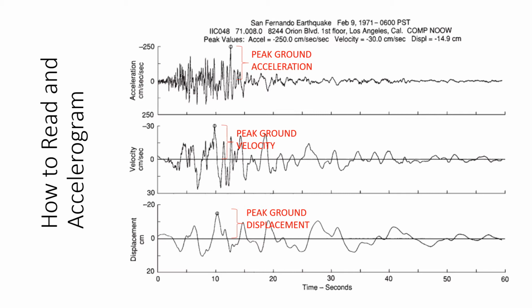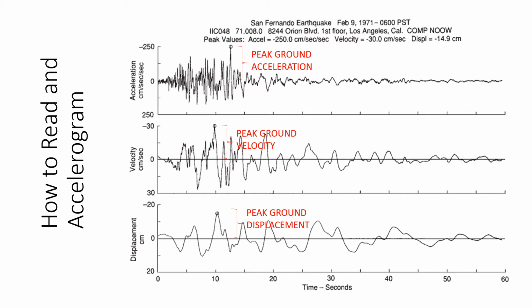So once we have found the biggest jump in acceleration, we just measure it with respect to 0. All right. Now this peak ground acceleration is approximately 250 centimeters per second squared, right? Now you can also have a peak ground acceleration in the negative y-axis, so that's perfectly fine. Here you're just concerned with the absolute value of the jump in acceleration.